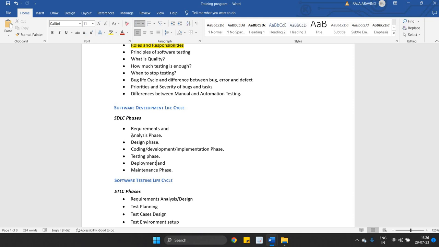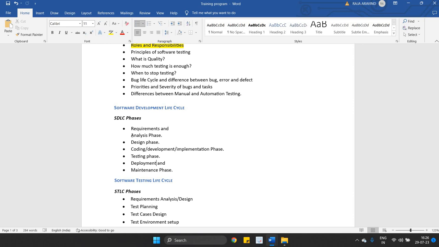Once the client is using the application the organization has developed, if they face any issues within 1 year of the delivery, they would reach out to the organization again, and the organization would fix those issues free of cost. There is no cost involved in the maintenance phase. Once the maintenance time period is completed, then the cost is involved.